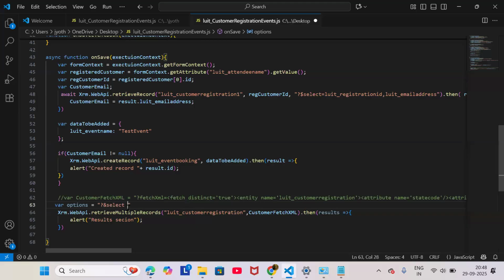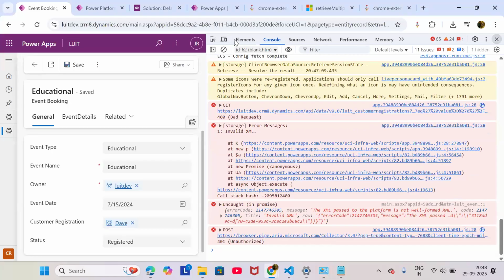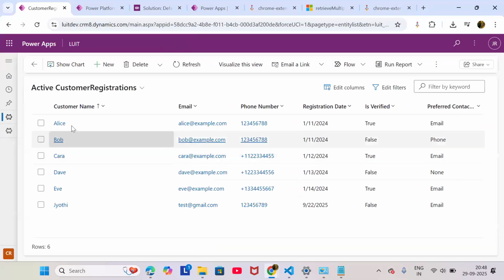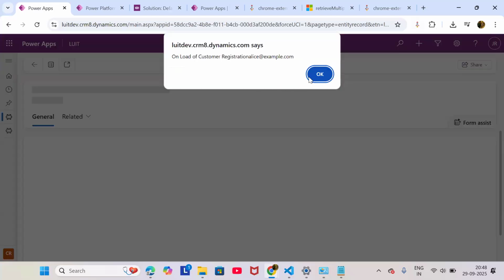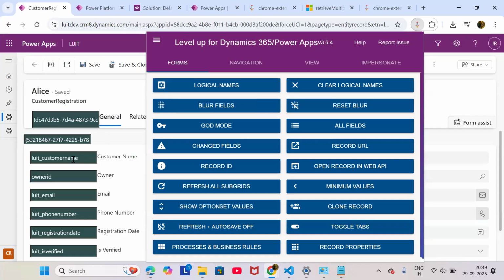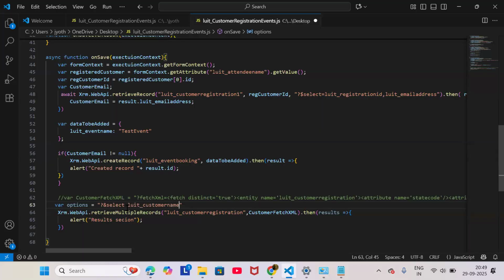This select, and on the customer registration, what are all the columns that I want to fetch? First, I get the customer name, LIP email.